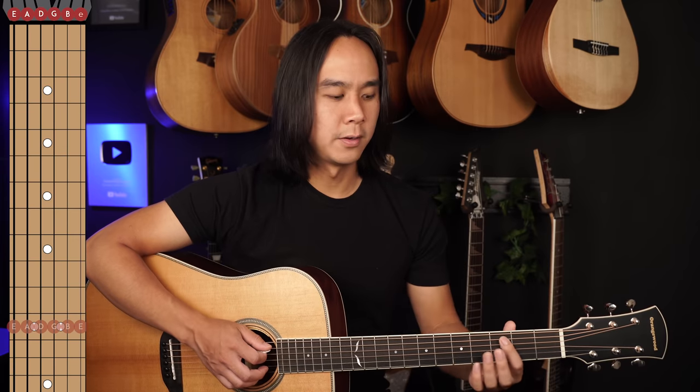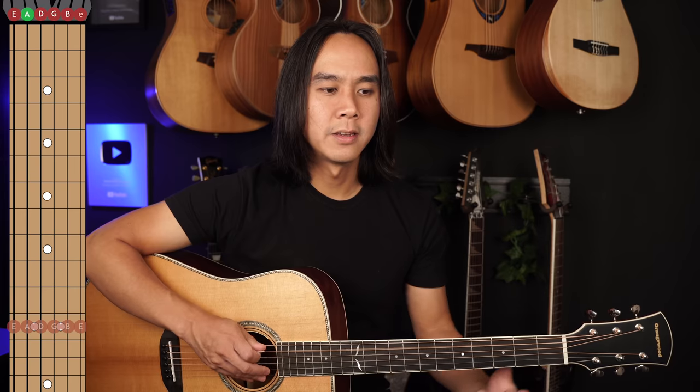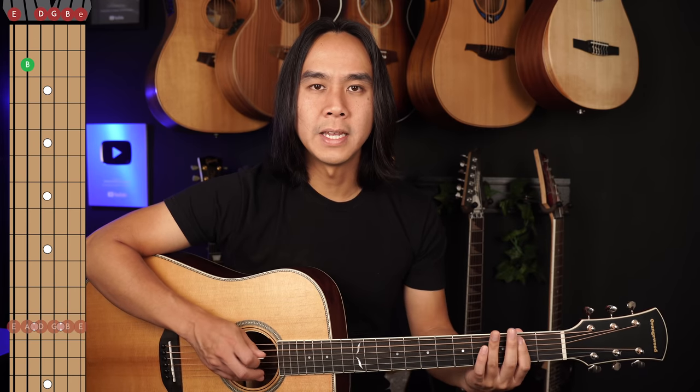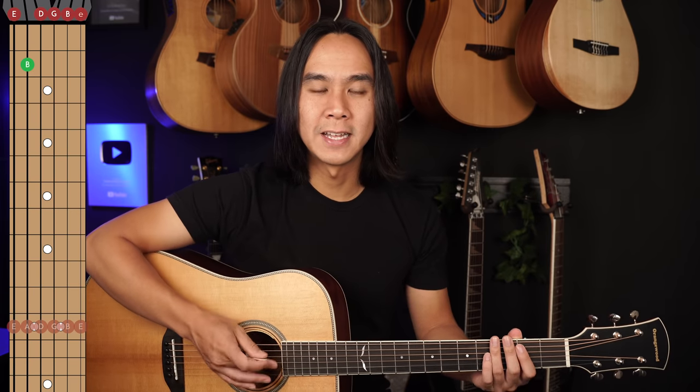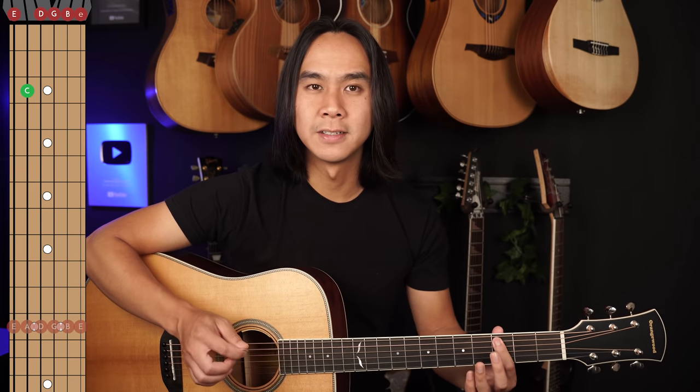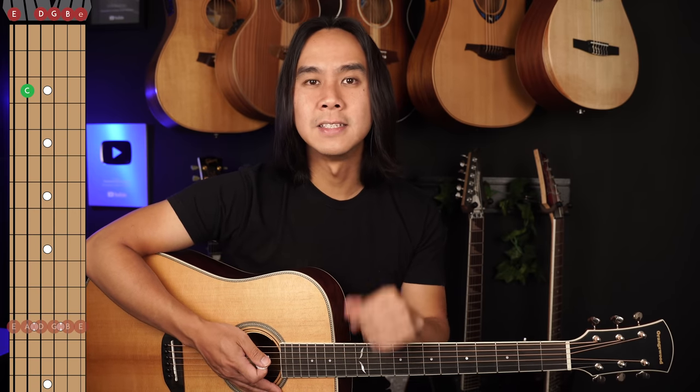So the 3rd fret of the A string, what is that note? So we can start from A, then A sharp, B. Do we go to B sharp? No, remember in between B and C, there's nothing. So we go from B to a C. So the 3rd fret of the A string is a C note.